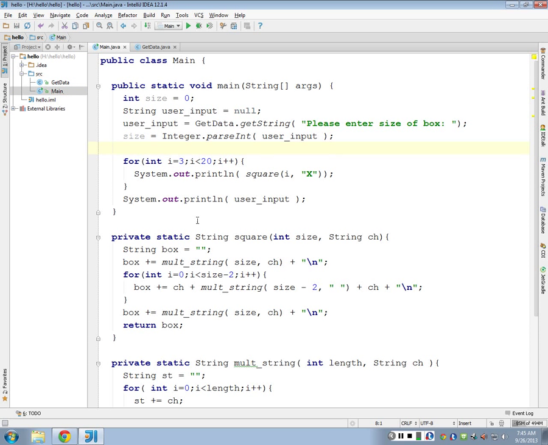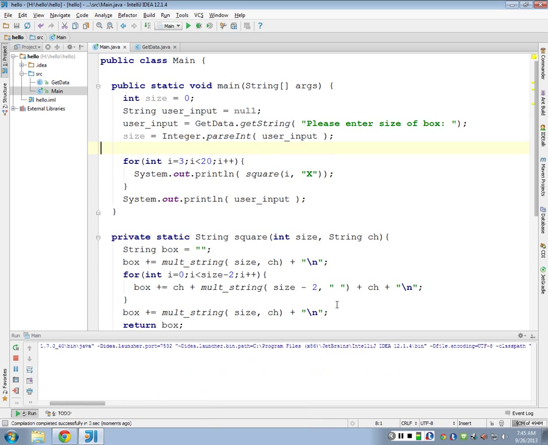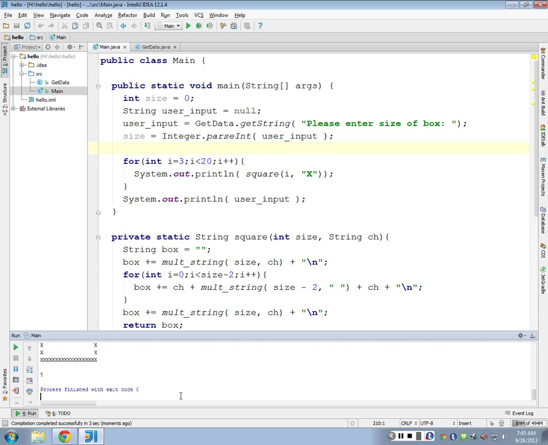All right, so let's run this and make sure that everything still runs. Oh, thank you. So enter size of box. Let's do a five-sided box, and it works fine.